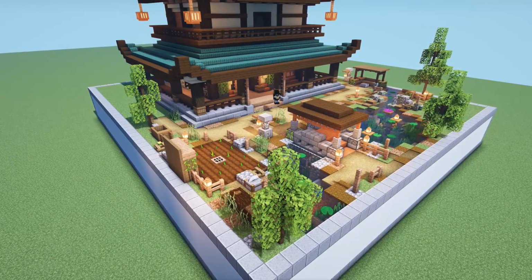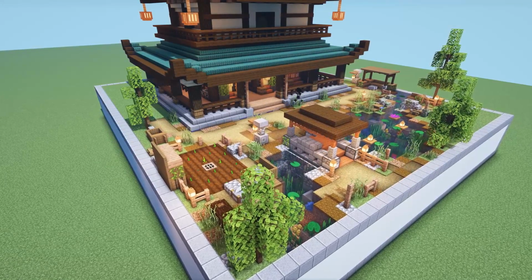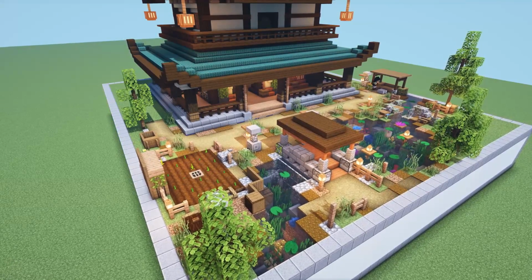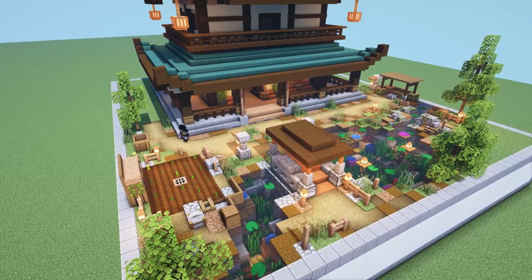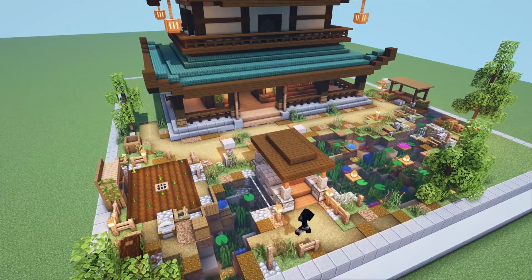So here I'm just adding grass and tweaking the pathway. I changed some of the blocks back to grass blocks so I can have a little bit more of a dense grass area and do a lot of tweaking too. If something doesn't look quite right, change it up, try different things. There's a lot of freedom with this kind of stuff.